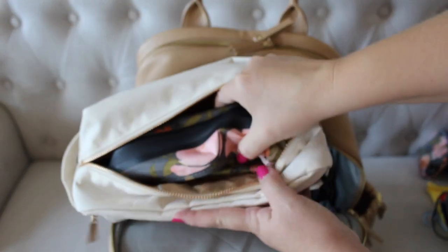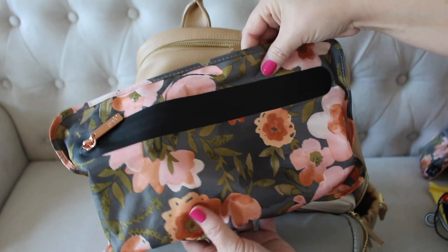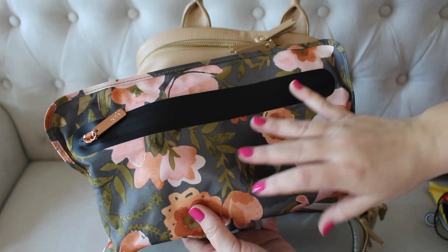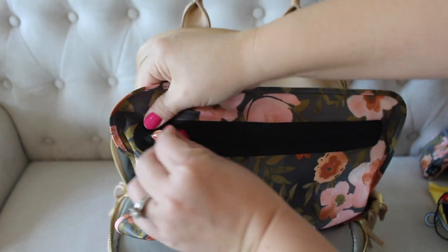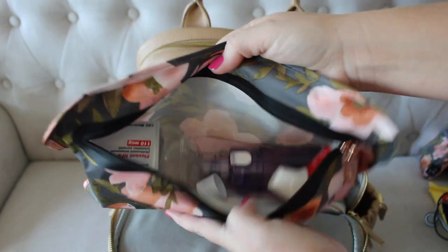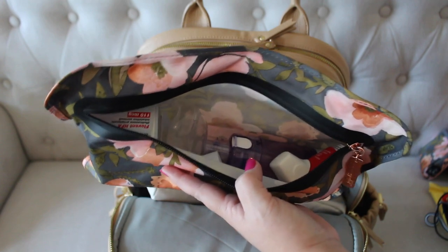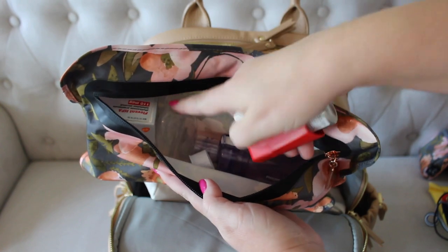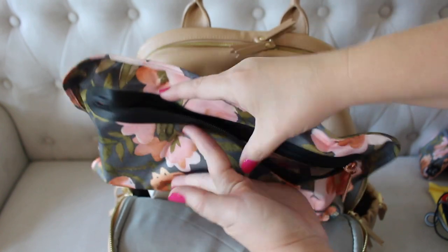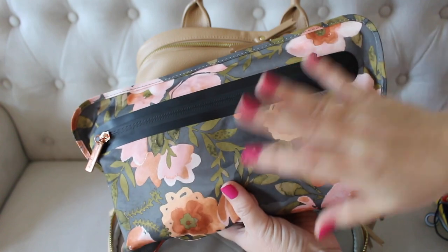Then the last thing inside this Be Dapper is a mini wet bag. I think this came in an old Be Equipped, possibly. I don't remember. They don't sell this separately, I know, but you can use any type of wet bag or even a Ziploc bag. I just happen to still have this one. And inside here, I keep my son's inhaler. He is asthmatic with allergies. I've had a couple of scares with him already this season with having to take him to the ER, and it was not fun. So I make sure I always carry his rescue inhalers and his chamber. I keep all of that neatly in here so that I can pop it in bags for soccer games, basketball games, or just every day out and about because I don't ever want to be without it.